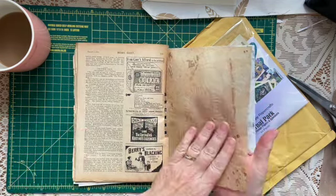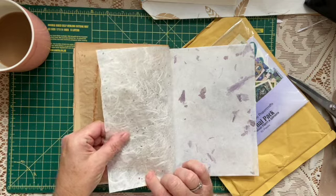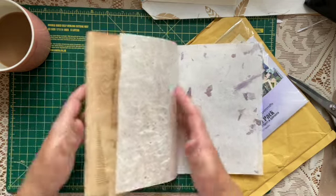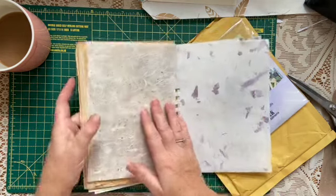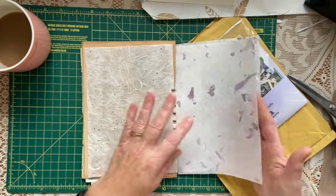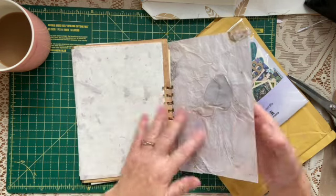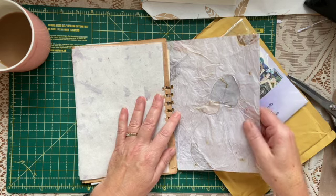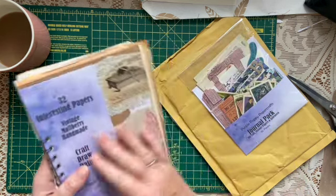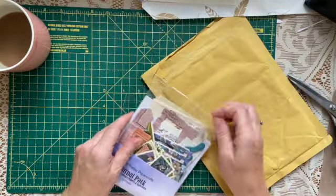And look at this beautiful baking paper — it's been stained and lovely. This is handmade paper. It does say in the front 'vintage mulberry and handmade' — aren't they beautiful papers? Oh, this must be handmade — look at that. I wouldn't even know where to start hand-making paper. Absolutely beautiful. Now I probably shouldn't go through this should I, because I'm being so slow — but this looks really interesting as well.